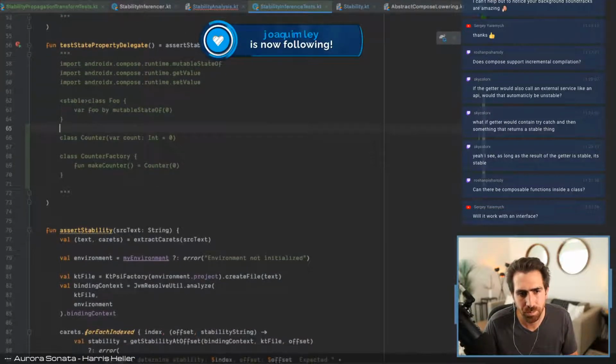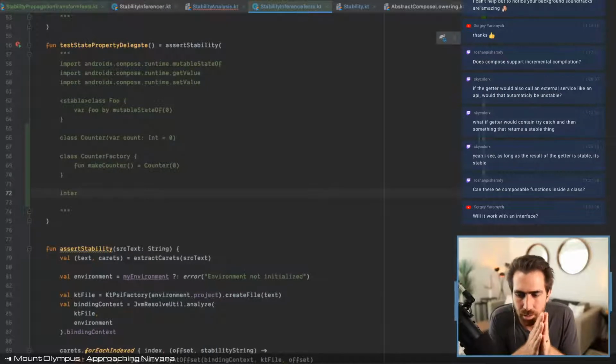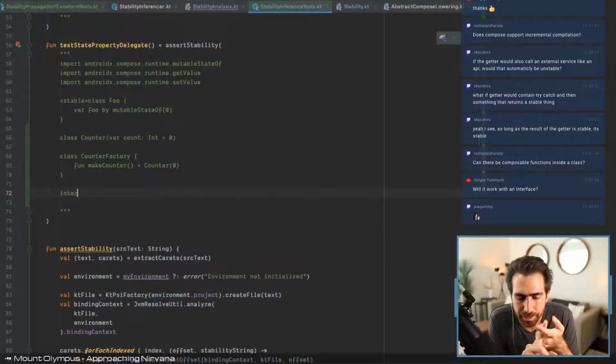Okay, so their interfaces are gonna be in one of two categories. An interface will either guarantee that any implementation of it is unstable, or do nothing, like we don't know.